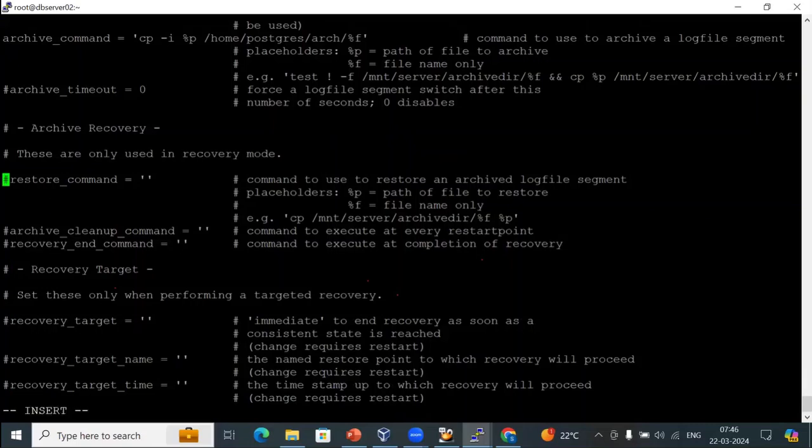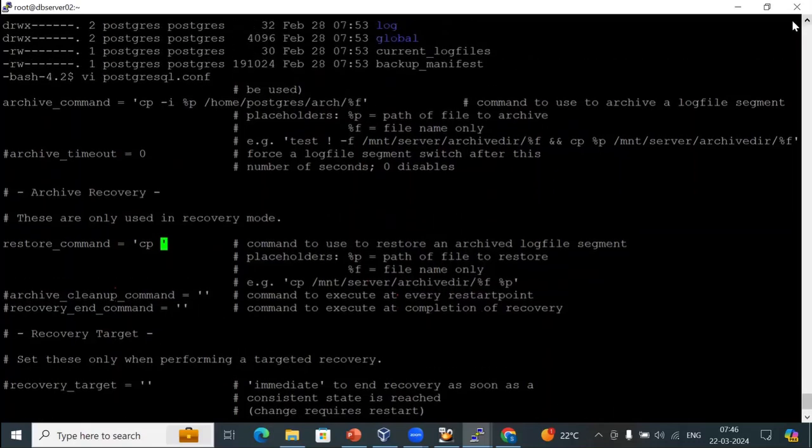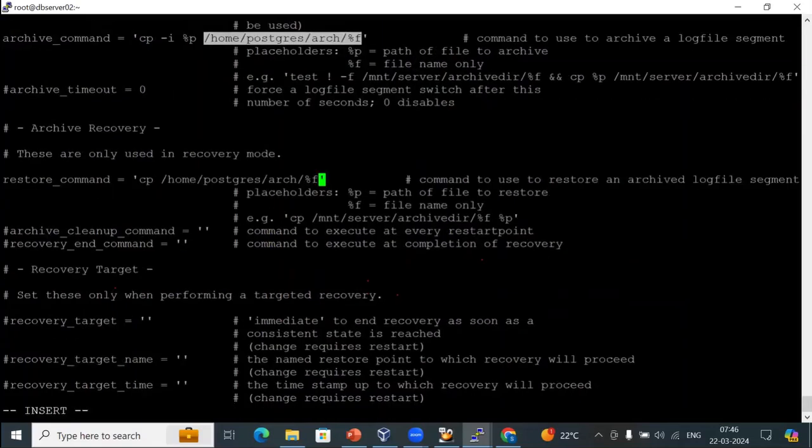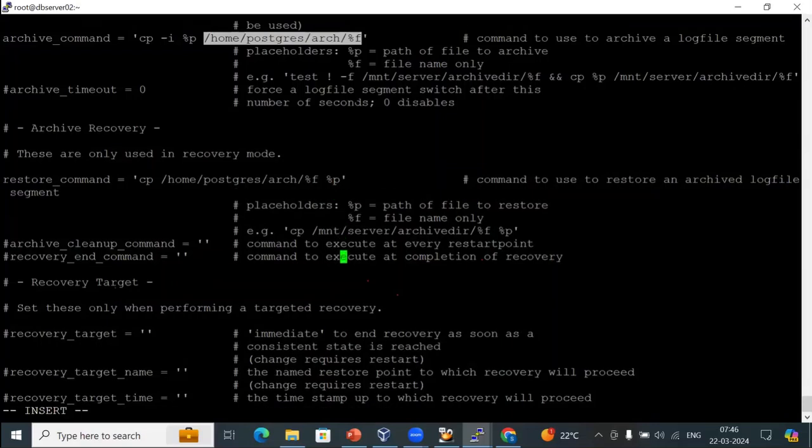Because when we took the backup, these parameters were commented, so we copied all the files as they were at that time. That is the reason we get the same file. Okay, the restore command we did.